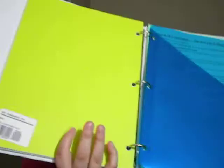And then I'll open it, and then I'll have the tab again. And then that one will separate this subject from this subject. So again, it's basically the same concept, but I have it like that. I actually don't really like that they stick out this much, but they've been working out fine since I have a backpack. So the other thing that I want to talk about is about note-taking.